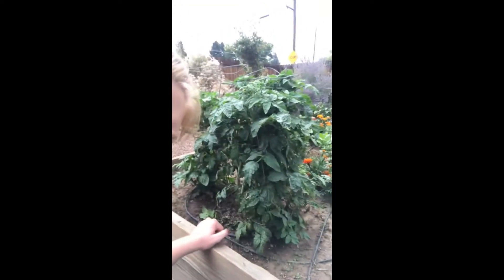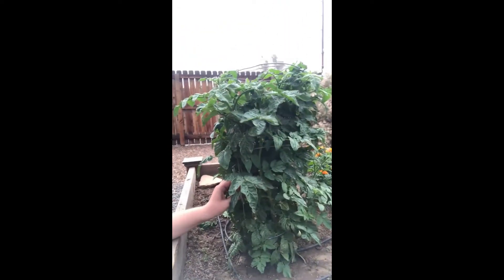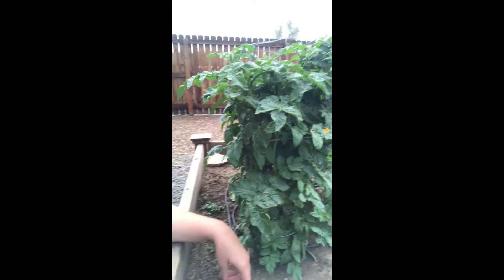Hello April and Lauren. First of all I'd like to say I'm a big fan — thanks for helping me out, you guys inspire me every day. I have a question today about tomatoes. These are my tomato plants and I tried to put a cage over them to help them grow, but the cage is a little bit small and my tomato plants are really bushy. I'm not sure if I should prune them and cut back leaves that don't have any blossoms or fruit on them, or if it's good to be so bushy.